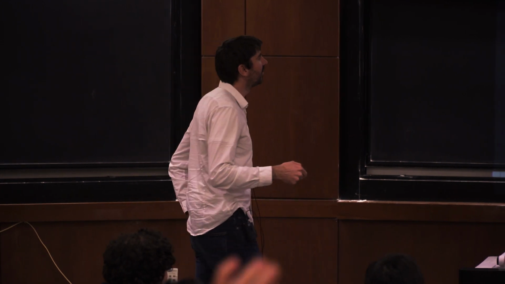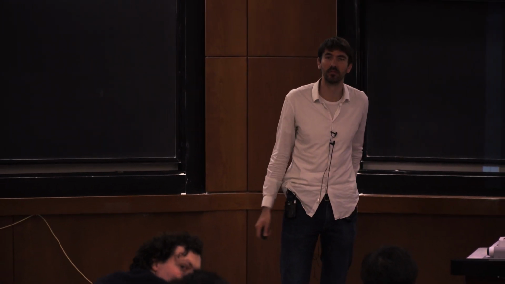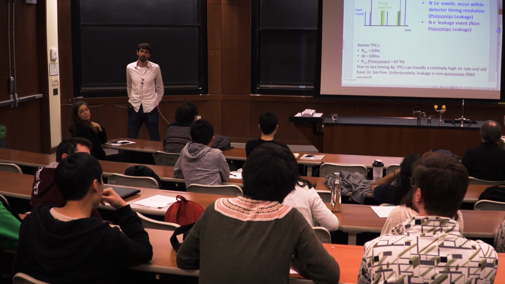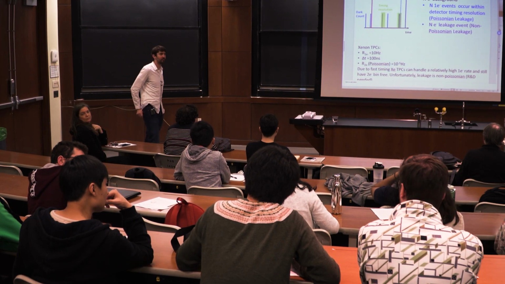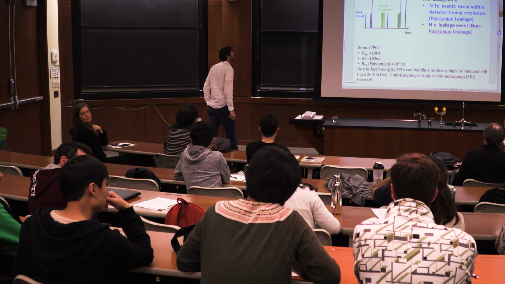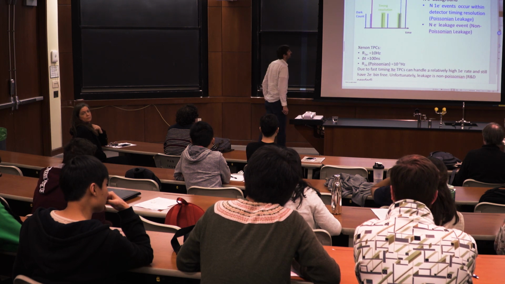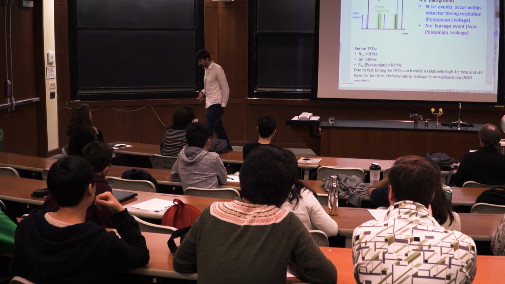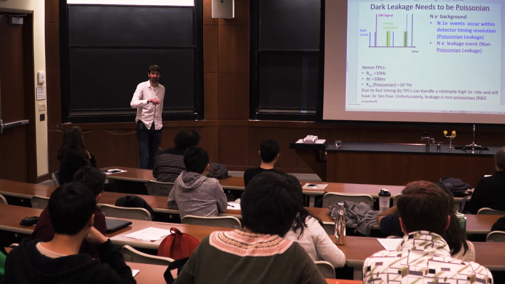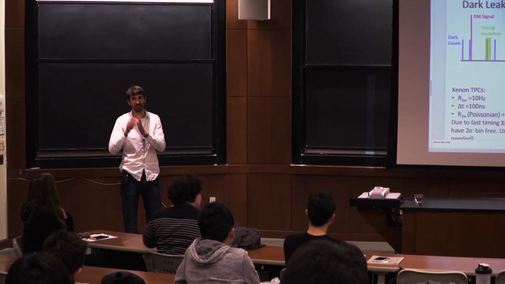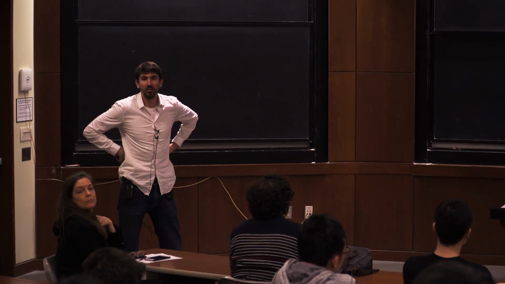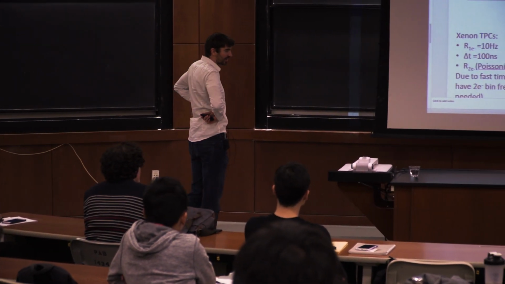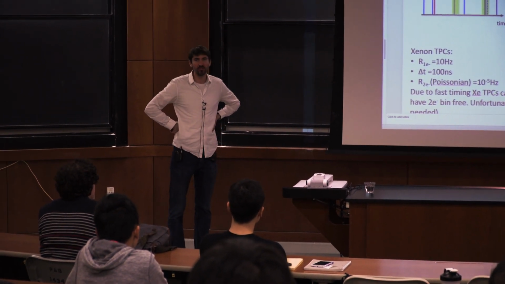OK. Actually, you said the timing resolution for the PMT is about 100 nanoseconds. And if the second electron is caused by the UV ionization, is 100 nanoseconds enough for the electron to drift out to the gas? Yeah, no, the drift time is a few microseconds. So depending on exactly where that occurs, you may still be able to tag many of them. I see, but in that case, wouldn't there be a time correlation between the first event and the second event? Yeah. So then only a certain percentage of them would pass your cut.